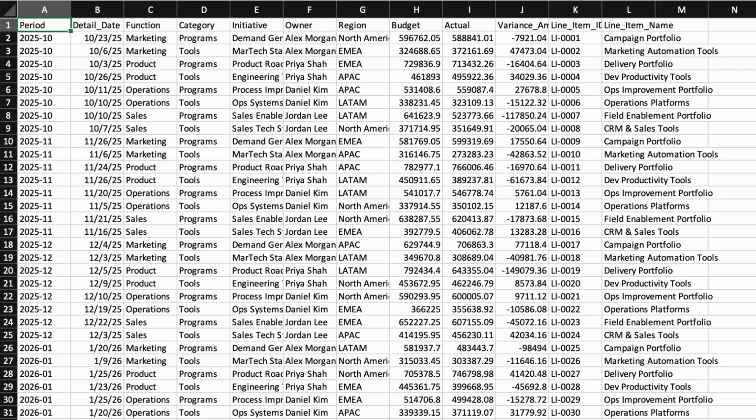The budget and the actual are obviously the most important data. So this gives you for each line item what the budget was for that item for that month, and then the actual, what actually was spent. It does calculate variance in here, although your tool could do that. And then there's the line item and the line item name. And this is the level of detail, the lowest level of detail. So if ChatGPT asks you what level of detail do you want to show this down to, you want to show the line item name because that's the lowest level that exists in the data.